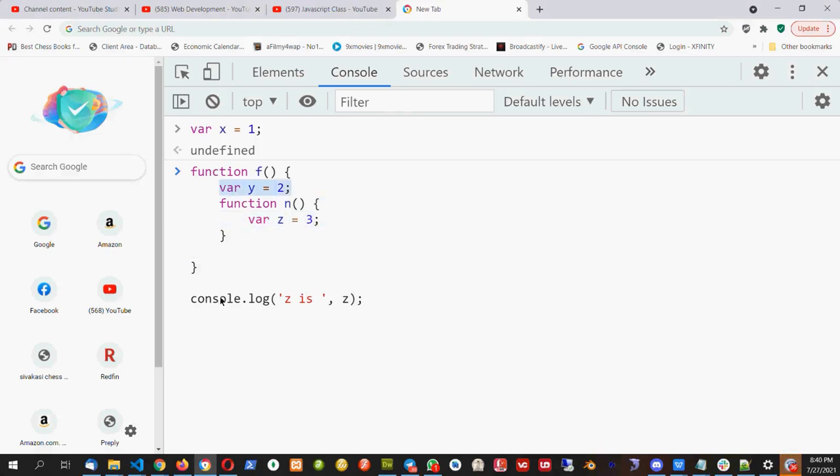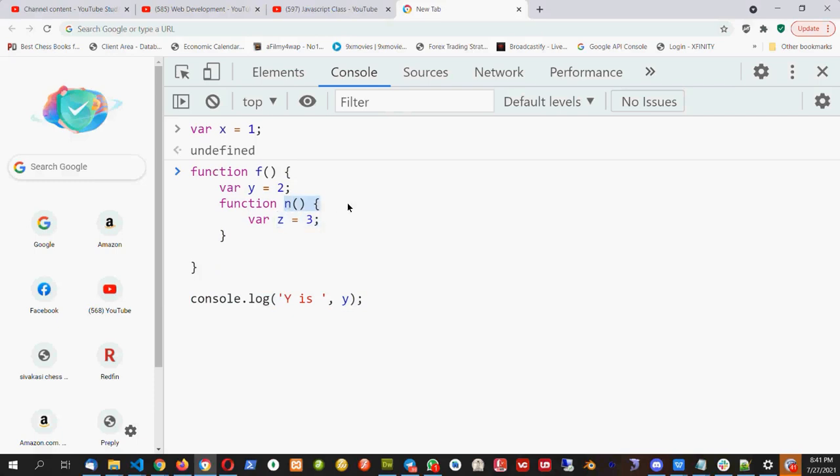Whether I can access y here? No, because y is created inside this function, so y cannot be accessed outside this function. The scope of y is f function and n function.